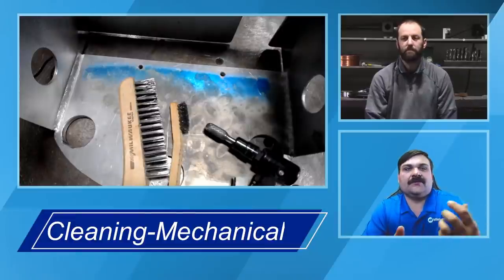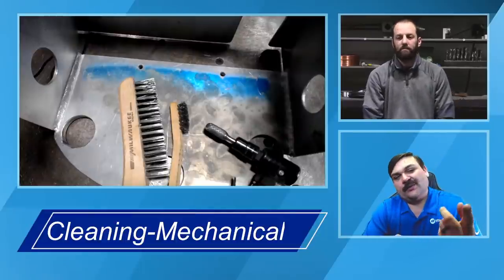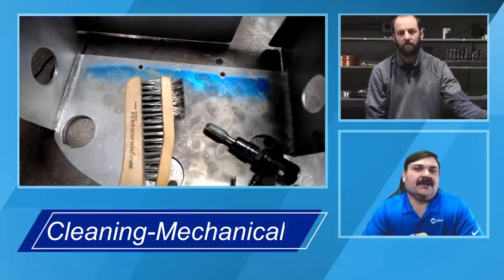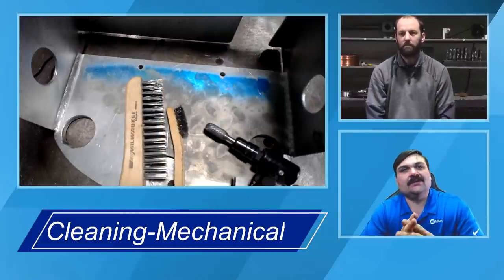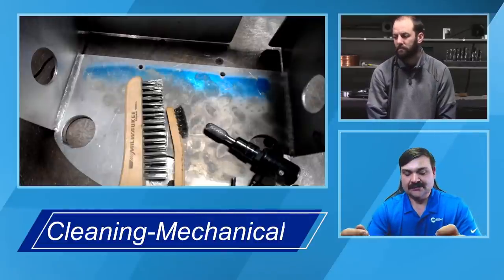Like Andrew said, you pull it off the box, off the shelf. Typically, most of the time for general fab, just wiping it down is going to be fine. The smaller brush that Andrew's got there, I've actually used those quite a bit. Kind of two of those brushes pushed together, and ran the filler material through it because they're pretty fine bristled. Definitely something you want to take note of there. Steel wool, like Andrew said, if you can get it, is going to be your best option.